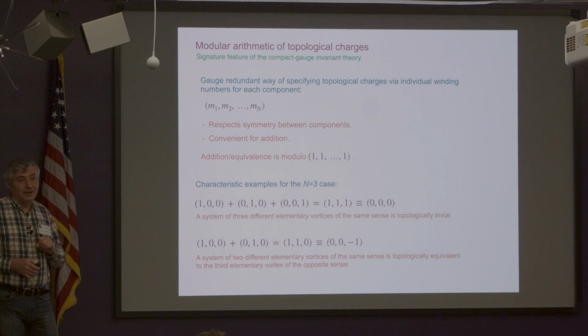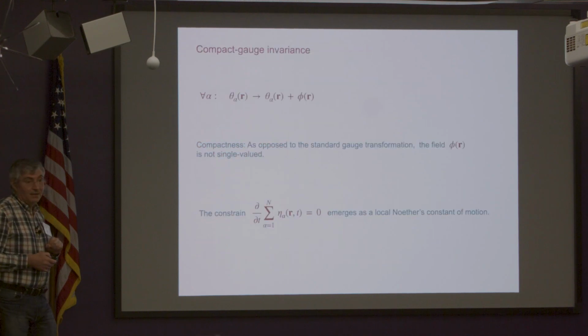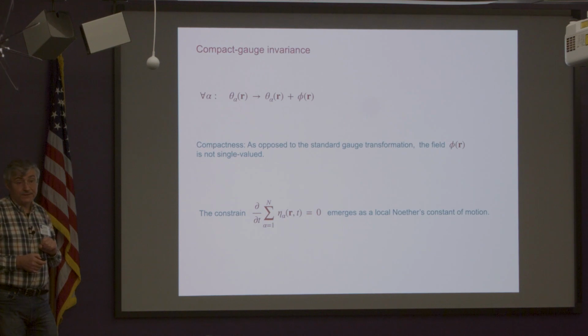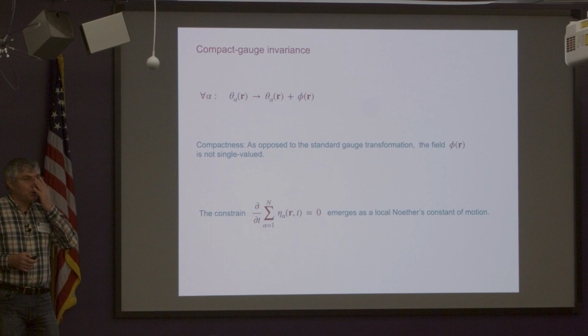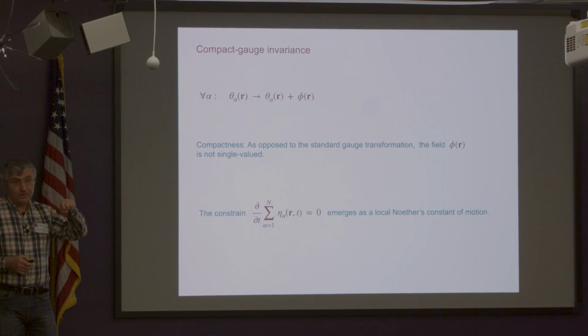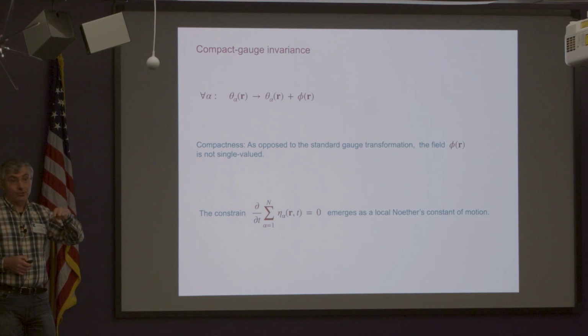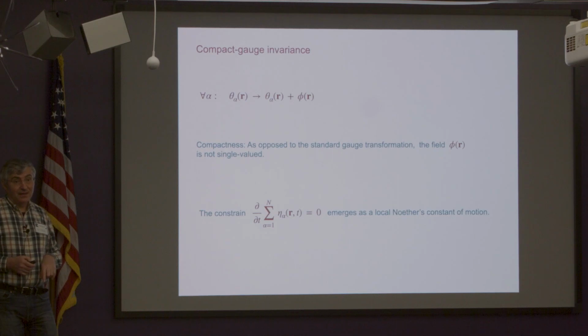Just so I understand this, with gauge invariance, when you say this phi is not single valued, what does that mean? Well, it's a scalar, but let me remind you what we mean by compactness. By compactness, we mean non-single-valuedness of the field of phase. It's defined modulo 2 pi. Okay, so every point in space of this phi field can have plus or minus an integer multiple of 2 pi? You can have any number of vortices, vortex loops, and so on.